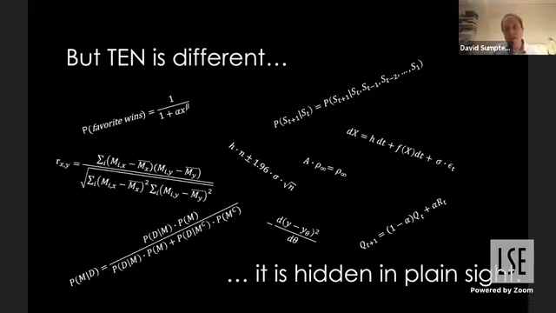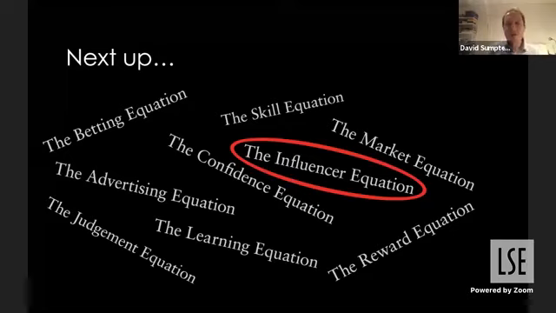You can read articles about these equations, but you've got to learn how the code works in order to understand them and apply them. And so I wanted to reveal them all, and that's the idea in the book. I don't go into all of the mathematical details of them, but I explain how they're built up and how they're used. So I'll do one more before I ask you for questions. And the last one I'll do is the influencer equation.